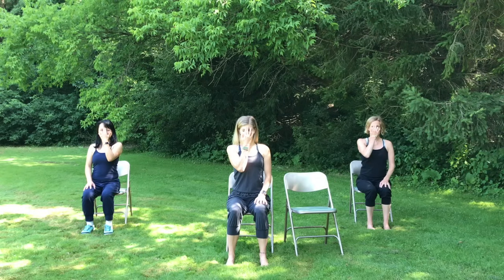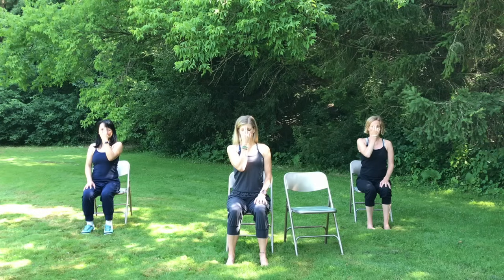Place one hand on your knee with palm face upward. Using the other hand, place index finger and middle finger in between the eyebrows, with the ring finger and little finger touching one nostril and the thumb touching the other nostril. You'll be using the fingers to alternately close one nostril, then the other during this breathing exercise.